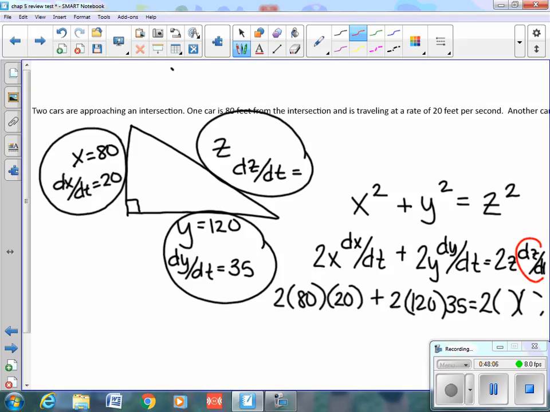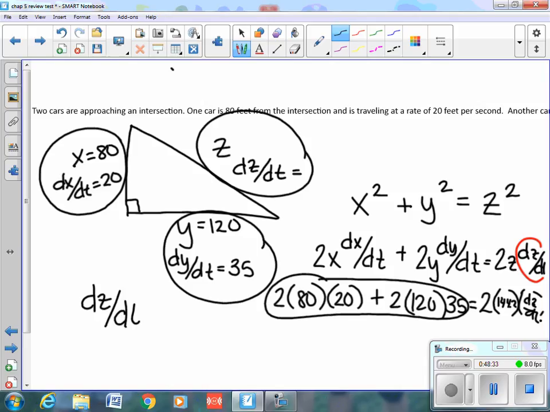How can we find z if we already know the x and the y? Can't we use the Pythagorean theorem to find the z? And to hurry this up, it ends up being 144.2. I just stuck that in there, so I could easily find dz dt. Figure out what this is, divide both sides by that 2 times the 144.2, and my final answer of this wonderful packet. Great, I didn't finish it. Let me look on my answer key. What do we have? 40.2 feet per second.